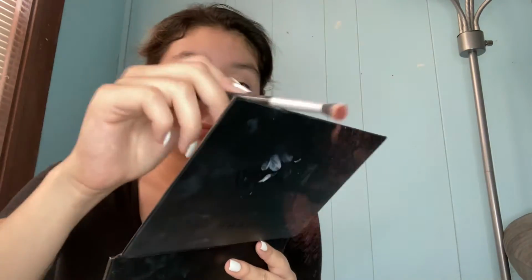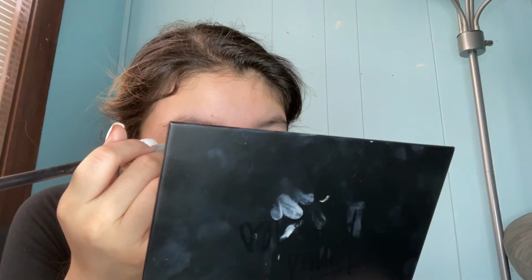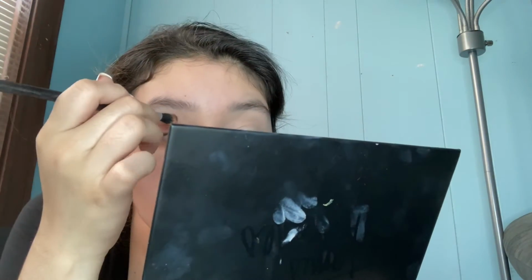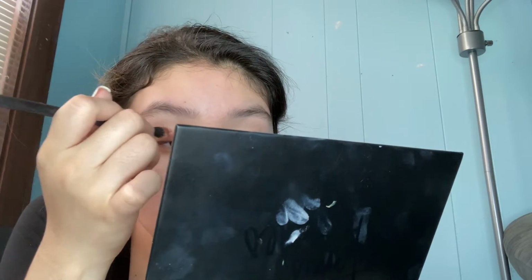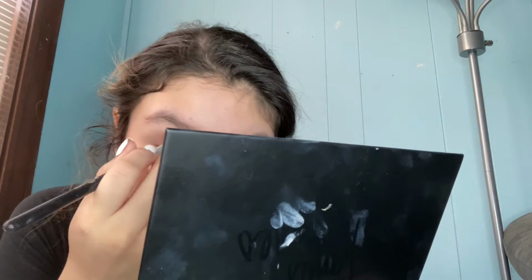I think the brown shade just makes the black pop out more instead of just doing black all over the eye. So I just started really messing it up because I had to look in the mirror and I couldn't do it. But the results look pretty okay. I mean, for a dumb 15-year-old to do this, I think they look pretty okay.